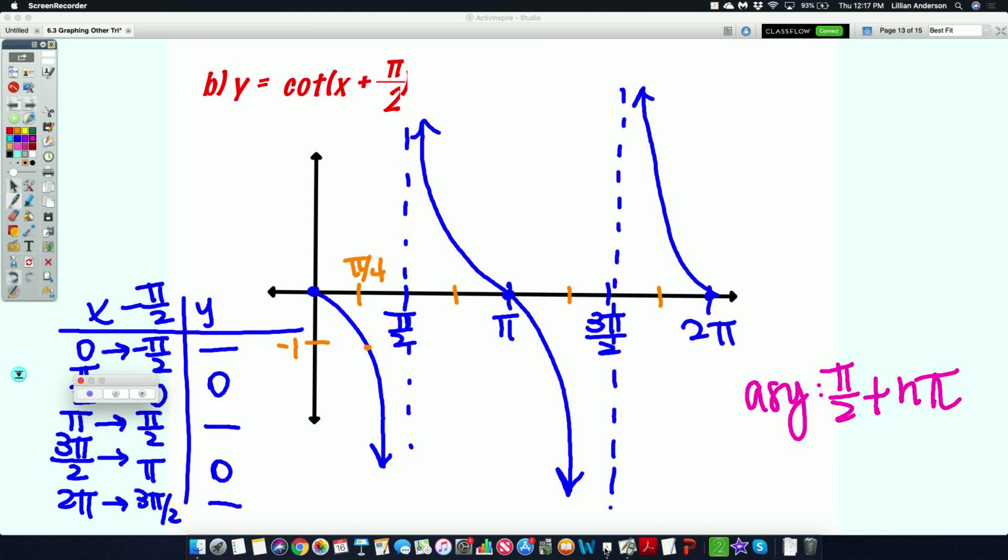And that's how you graph all your other trig functions, okay? Every single one of them has asymptotes. Secant and cosecant are based off of sine and cosine, so do your normal transformations for those and add in your parabolas and your asymptotes. Tangent, cotangent: zeros and undefined. Make sure they're the right way.